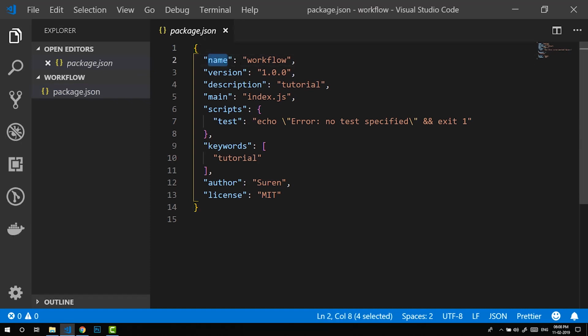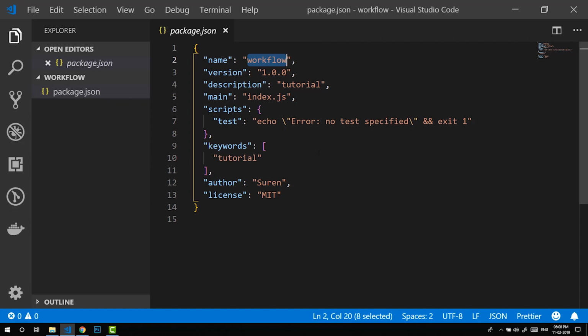So the name is the key and workflow is the value. So it comes under key value pairs. If you watch closely, these are the details that we filled out, and I think it should be pretty simple.